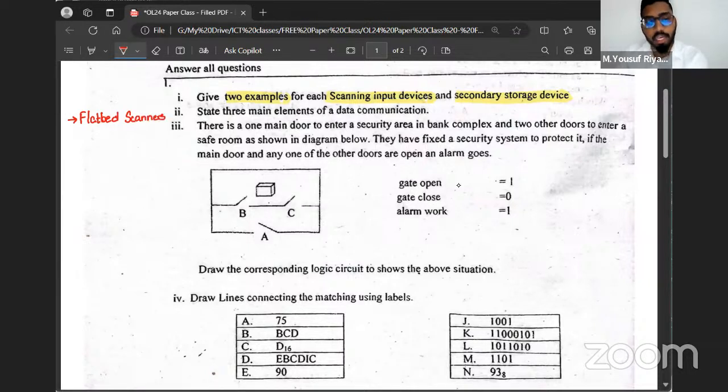Apart from these, when you go to supermarkets like Cargills or Keells Foods, you might notice a small scanner at the counter itself. What type of scanner is that? Exactly. It's called a barcode scanner, or a barcode reader. This is also a type of scanner.